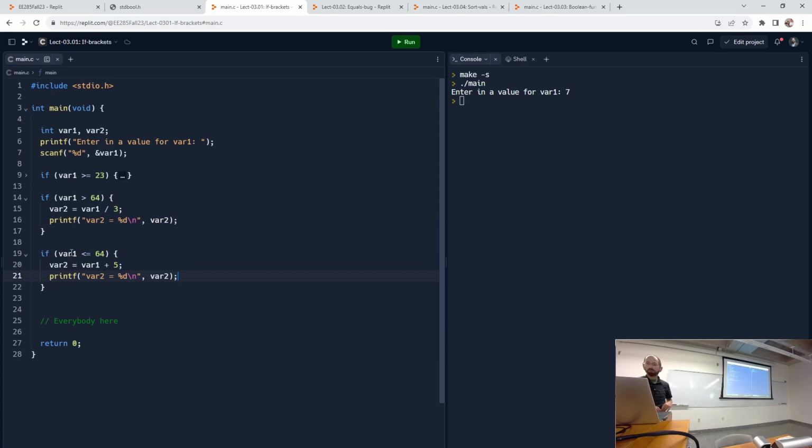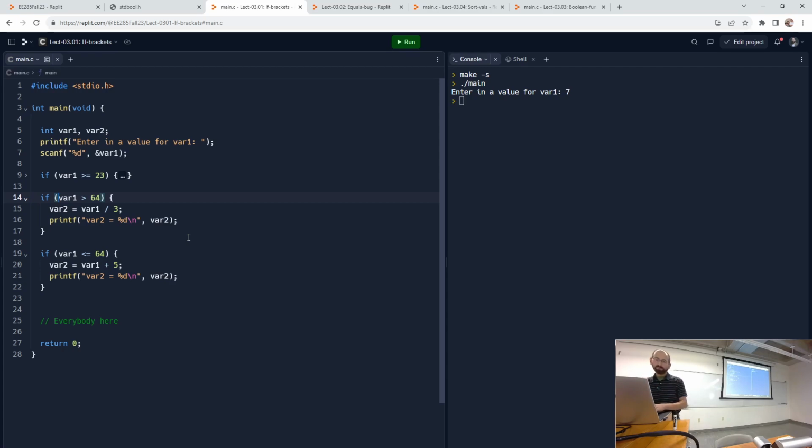Are you able to do like a range, say if you wanted, if var1 was between 23 and 64, could you do that in one line? Yes, and I was going to get there eventually, but the way we're going, probably not even today. There's these Boolean logical operators that let you encode exactly that.